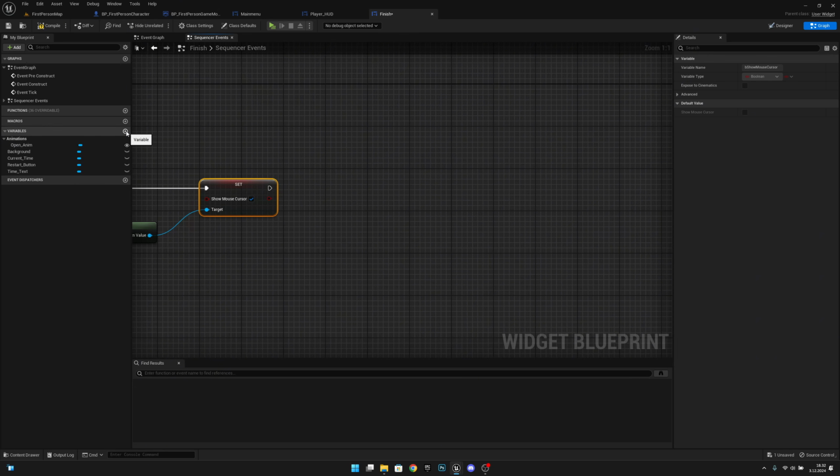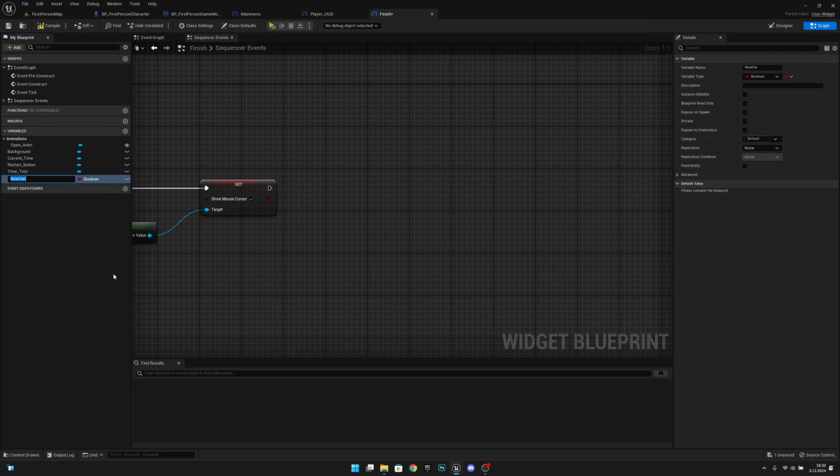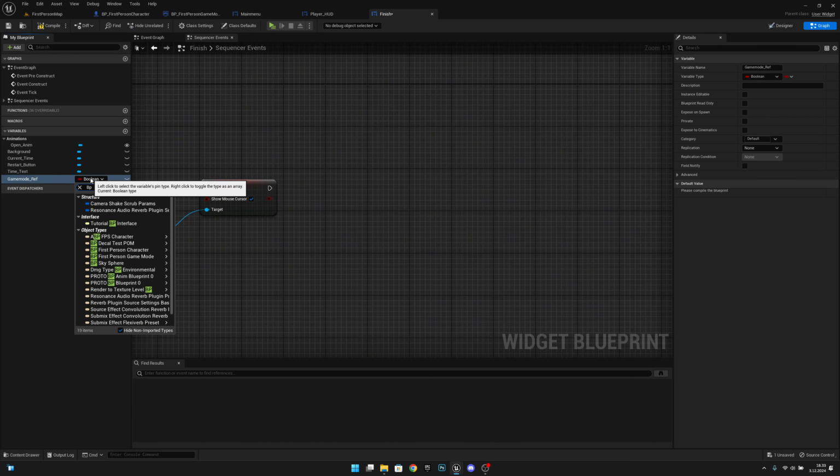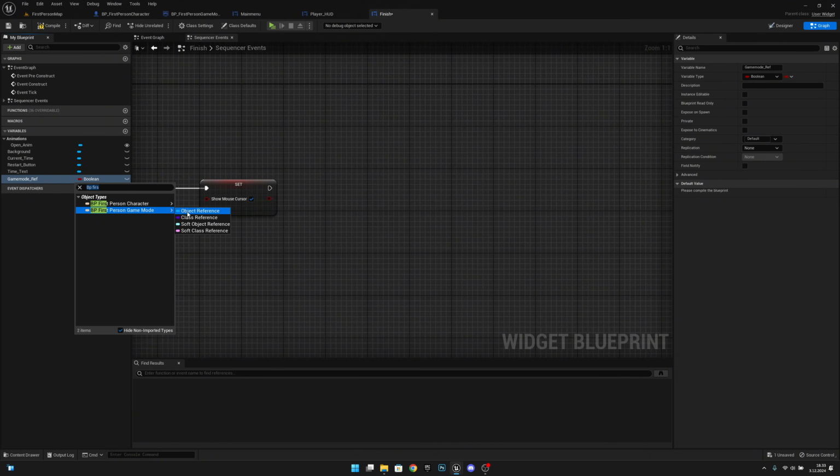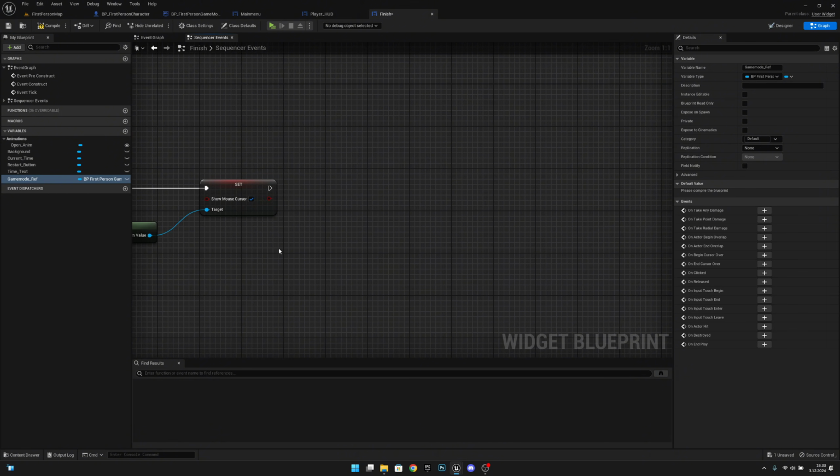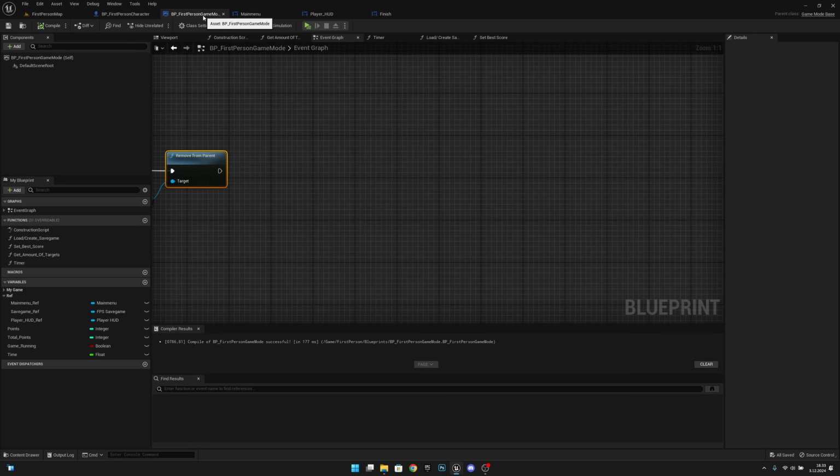So let's create a new variable. It will be called game mode ref, and the variable type will be PP first person game mode, object reference, the blue one. Now let's make it instance editable and expose on spawn so we can promote it when we create this widget.